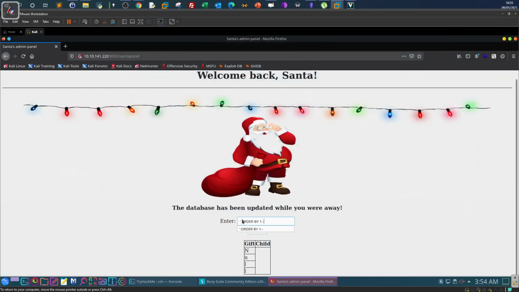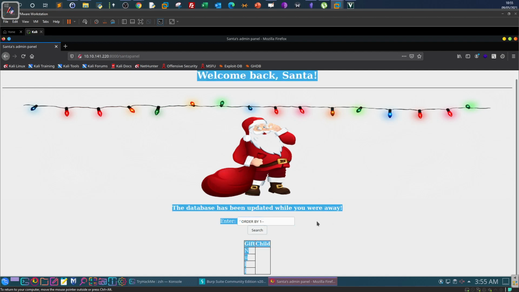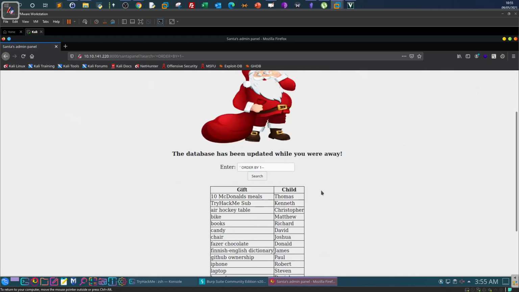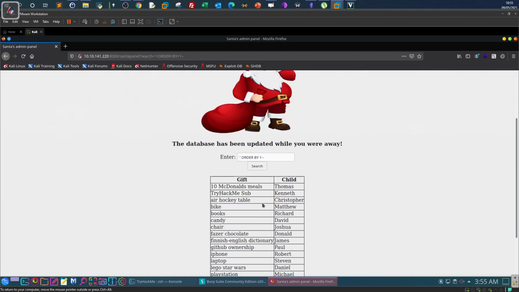So as I said earlier, first we break the logic and construct the query, and then we comment out the rest. So order by 1, we start with 1. Now as you can see, we have results returned. Now I want to find out the number of columns. We have to continue using the order by until we hit an error. Since there is no error on the screen, that means 1 is not the actual number of columns.